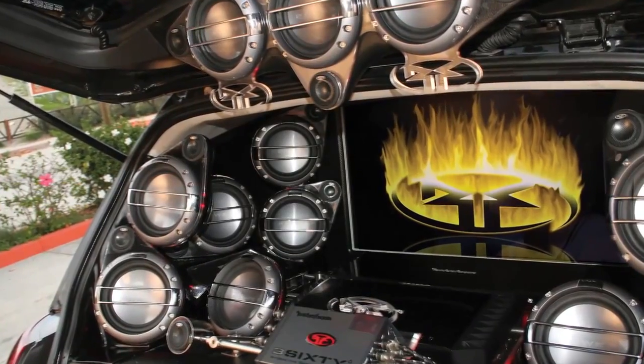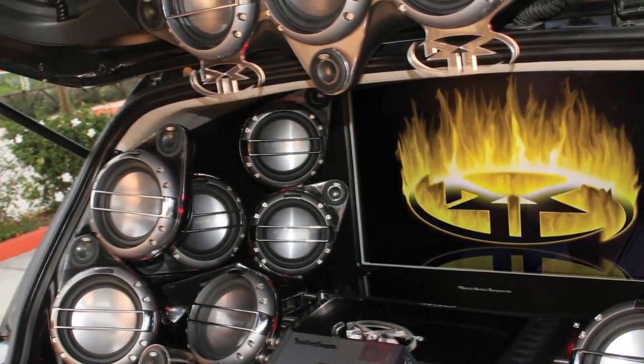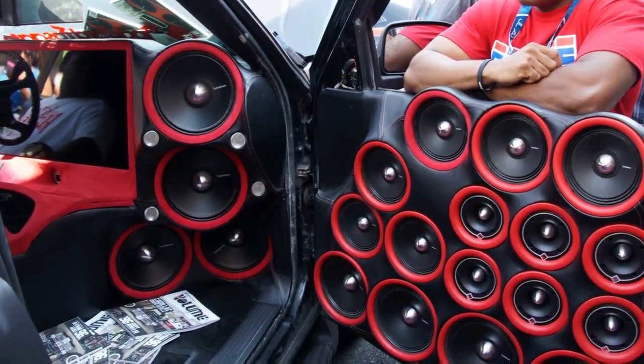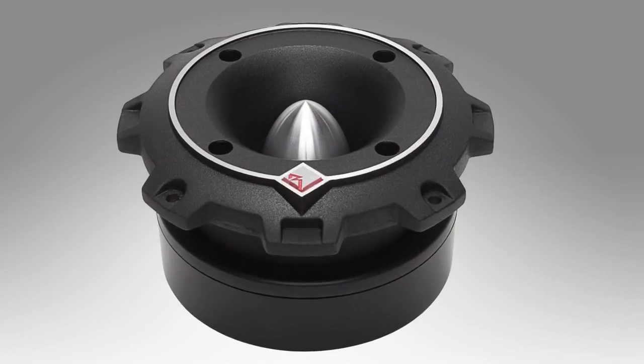A growing culture has really started to show itself — one that's been developing in Central and South American countries. It's not so much how loud your vehicle can be from a bass standpoint, but literally how loud it can be with however many speakers you can possibly put in it. You may have seen vehicles with 30 or 40 speakers; if it's a van or SUV the rear doors open up and it's just a wall of speakers, with additional panels that connect on. These guys are running just huge numbers, so to address that cultural demand we developed the Punch Pro series.